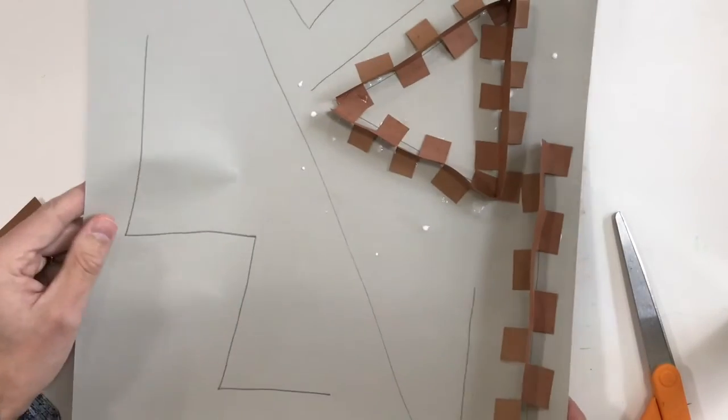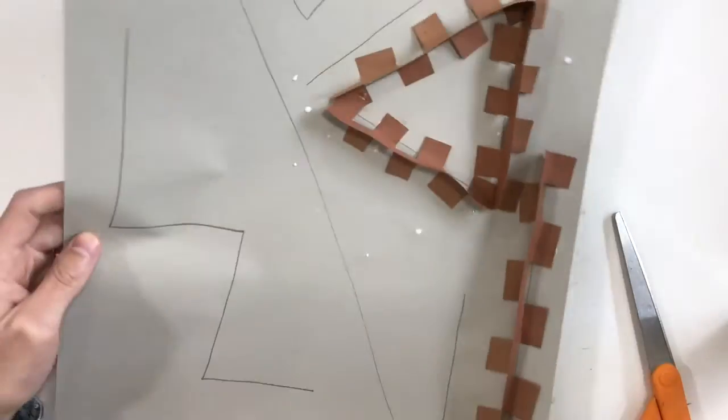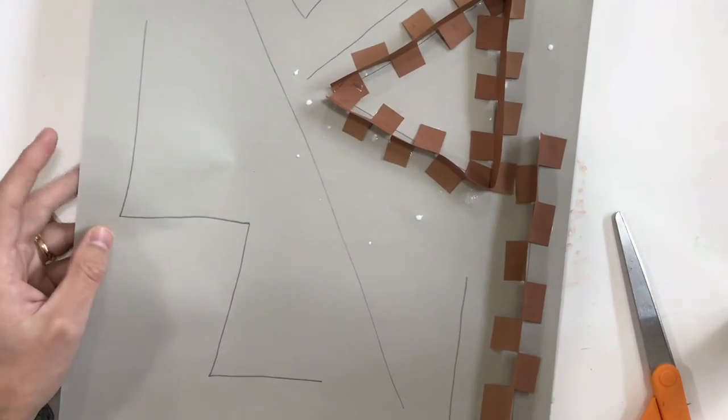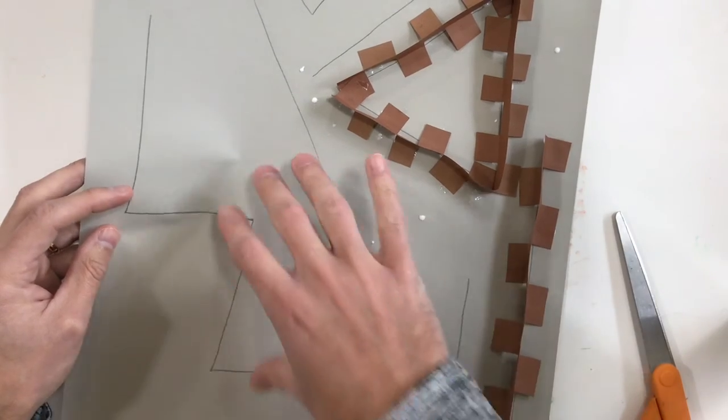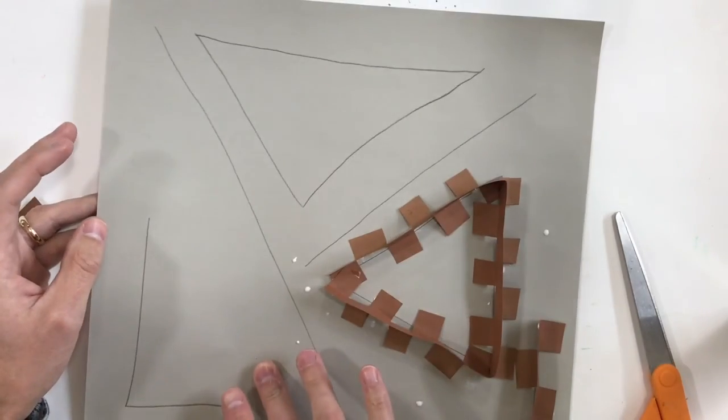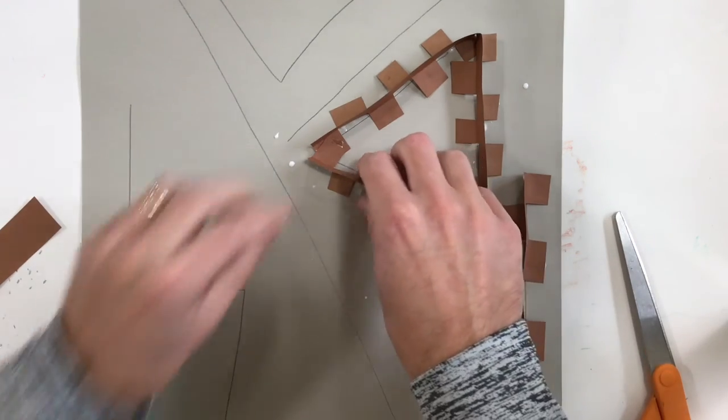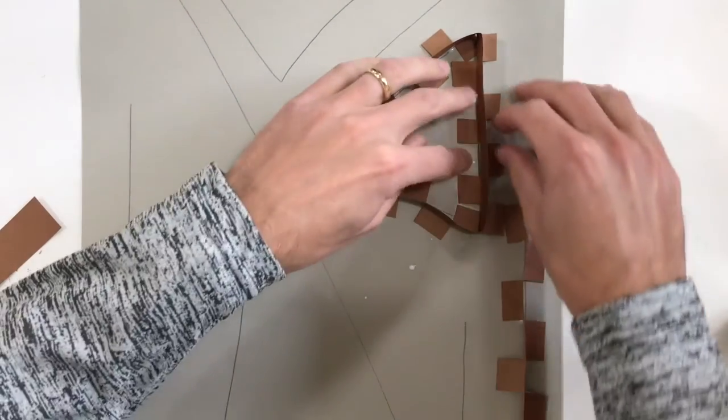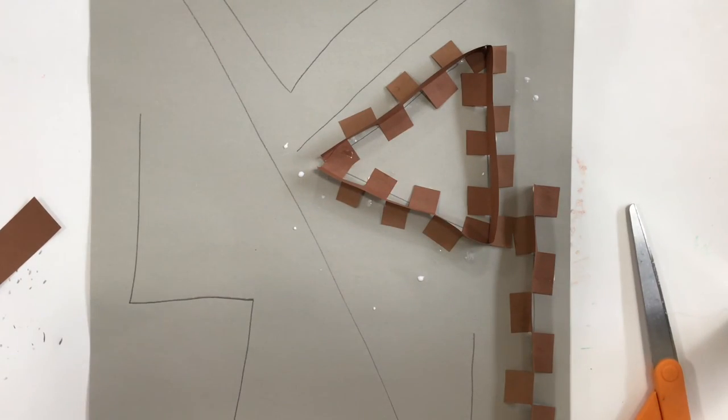All right. You guys probably won't finish today. That's totally fine. We're going to spend more time next class working on these. So start off by making two sketches, then decide on the sketch you like better. Transfer it to the other side, nice and large. And then you take your brown strips and begin to create your little gray—or excuse me, your little brown walls. I'll talk to you guys next week. Have a good one. Bye.